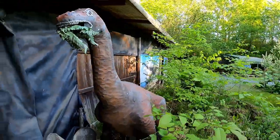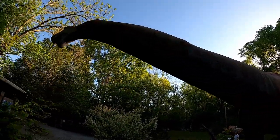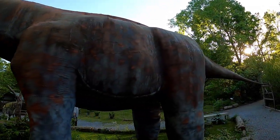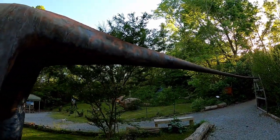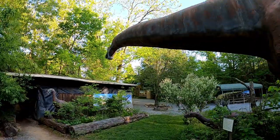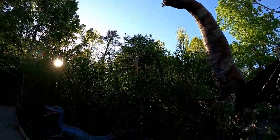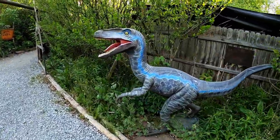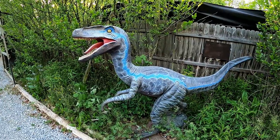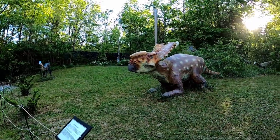That looks more like an herbivore. Oh my goodness, this thing is gigantic — yes, that is a brontosaurus. And honestly, that must have been a work and a half to get something that big. I mean, you've got the tail right there and it just keeps going and going and going — there's just no end to this greatness. This is so awesome! And I wonder why this looks like a certain raptor — oh, it's because it's Blue the raptor. That is so neat. I'm just mind blown — this is way better than Universal Studios.